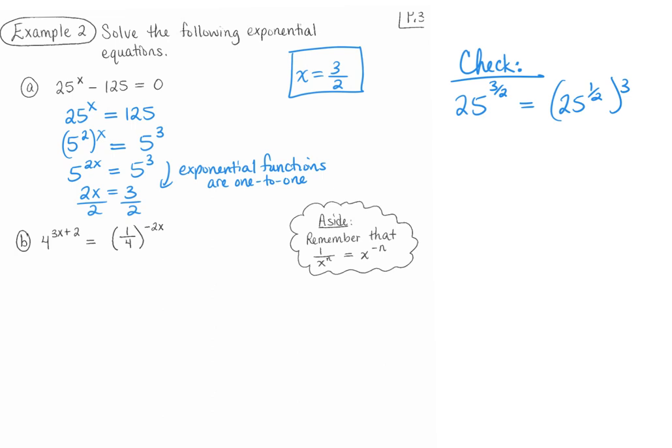Are we okay? 25 to the 1/2 is the same thing as what? The square root of 25, right? And we're doing what with that? To the third power. What's the square root of 25? 5. And what's 5 cubed? 125. So is this going to be true? Yes, because 25 raised to the 3/2 is 125.